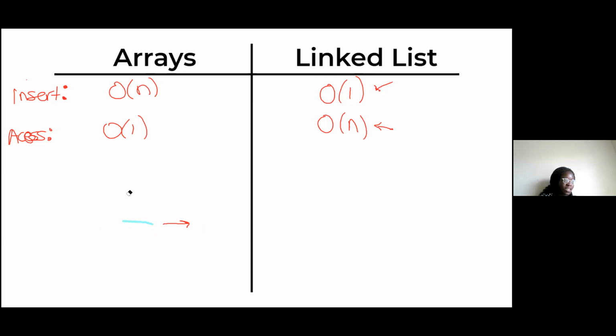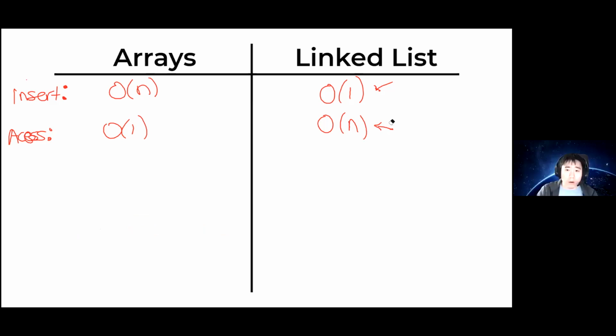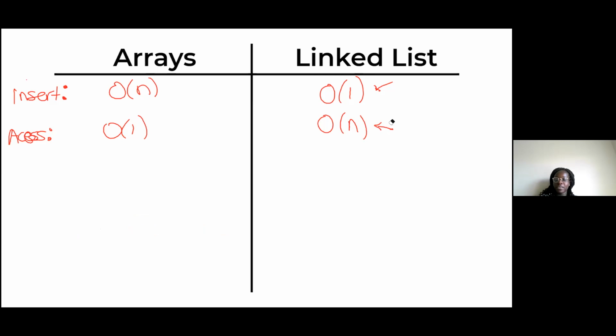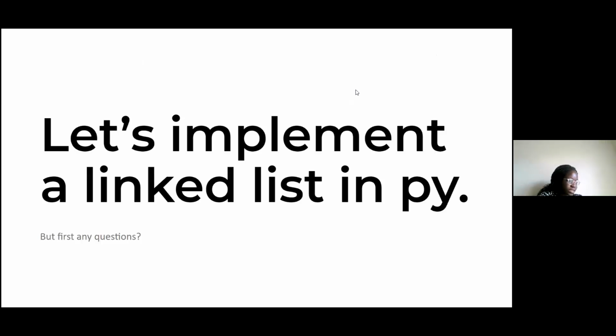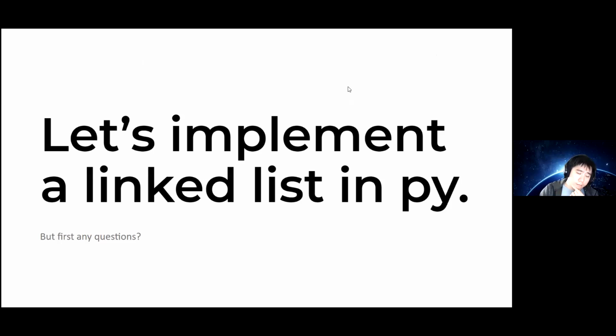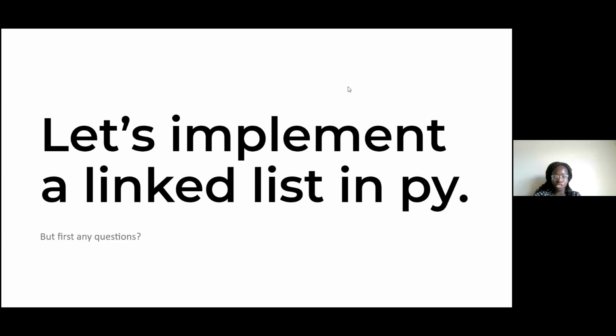Okay, so this is the last one, I believe. Oh, actually, I think we're good here. We already talked about what it would be like to insert at the end. So we are all good here. All righty. Okay. Now let's implement a linked list. But before we move on to doing that, do we have any questions about linked lists?